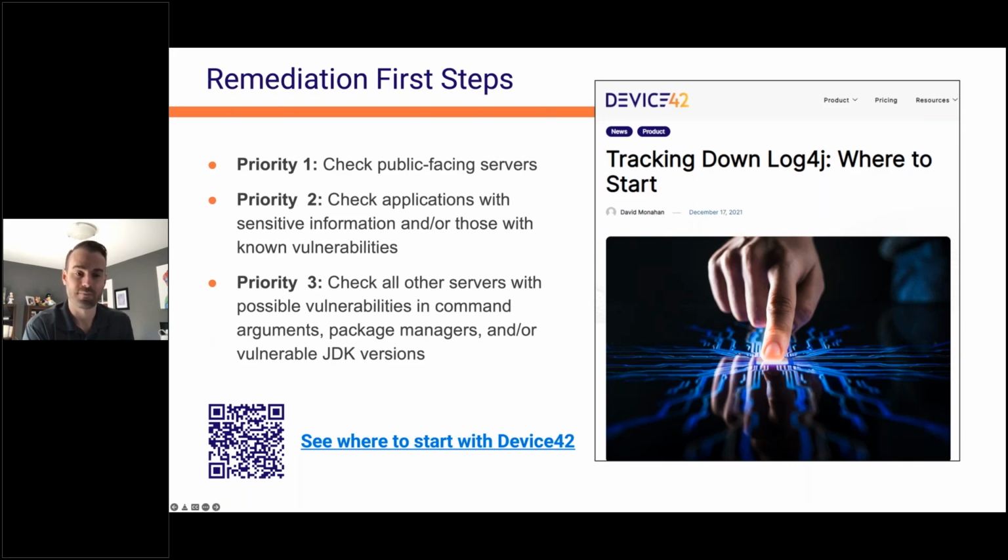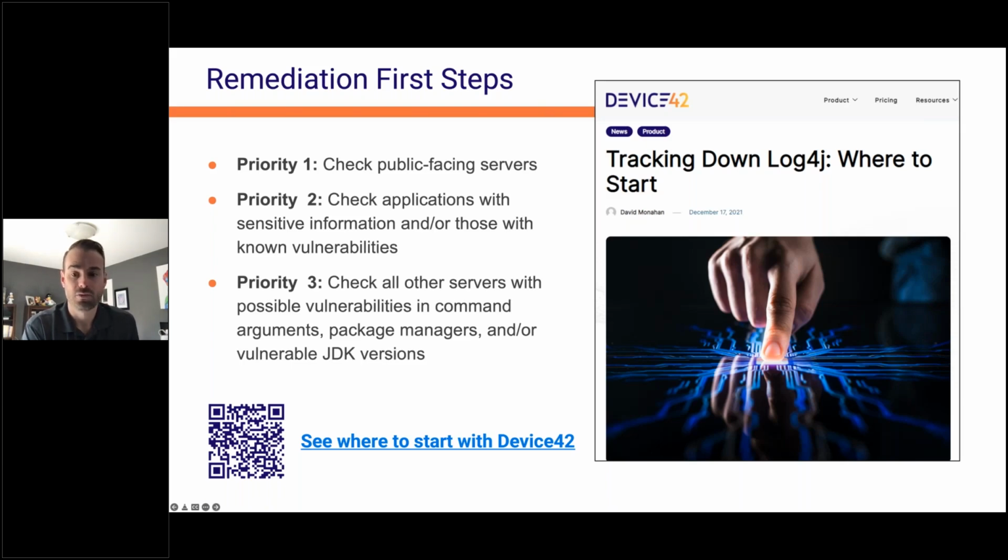Now, priority 3, this is the toughest, right? So these are the custom applications that are leveraging Log4j internally in the code base. So these are going to require development, DevOps, QA, change management, release teams, all to coordinate and to accomplish. And so we'd recommend sub-prioritizing this list since it is the most complex. Anything with PII data, so that personally identifiable information, should be the top priority in the group, and then move down the list based on the data sensitivity of those custom applications.